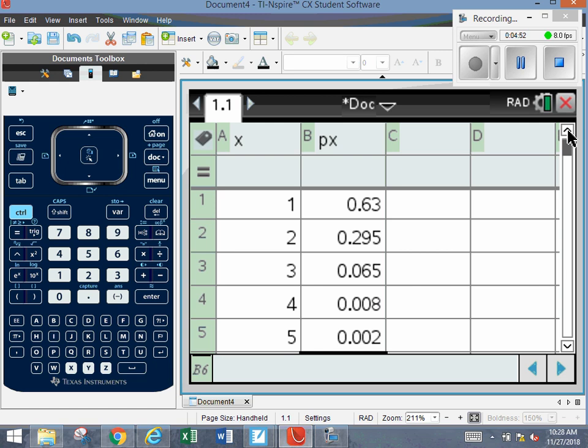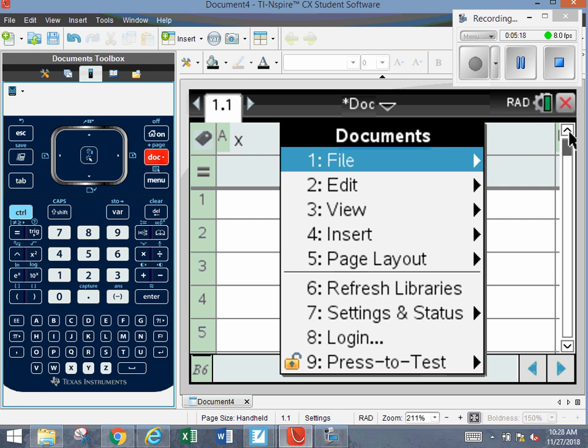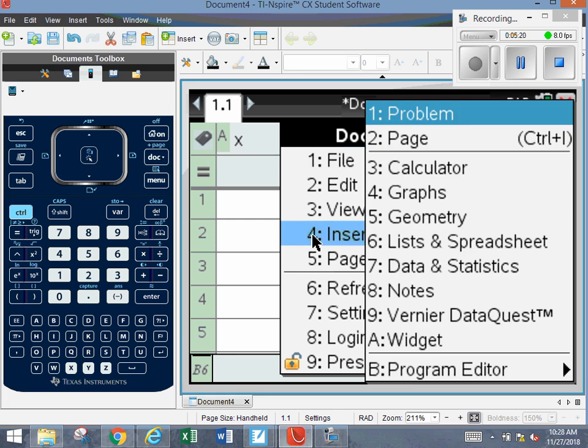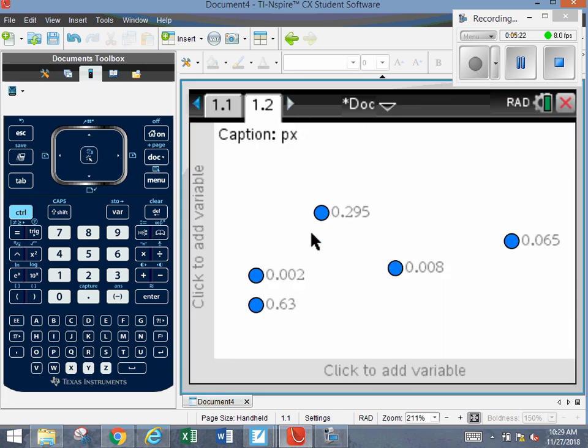So there it is. We're going to make our graphing calculator calculate. Obviously, you can graph this, right? But it's just kind of nice to know how to make the calculator do it. And when we get into binomial distributions and graphing them, we'll really work off of a spreadsheet a lot, so it's going to be a lot quicker and more efficient to get your graph off of your spreadsheet. So we're going to hit doc. We're going to insert a data and statistics page. Really all kind of new stuff.